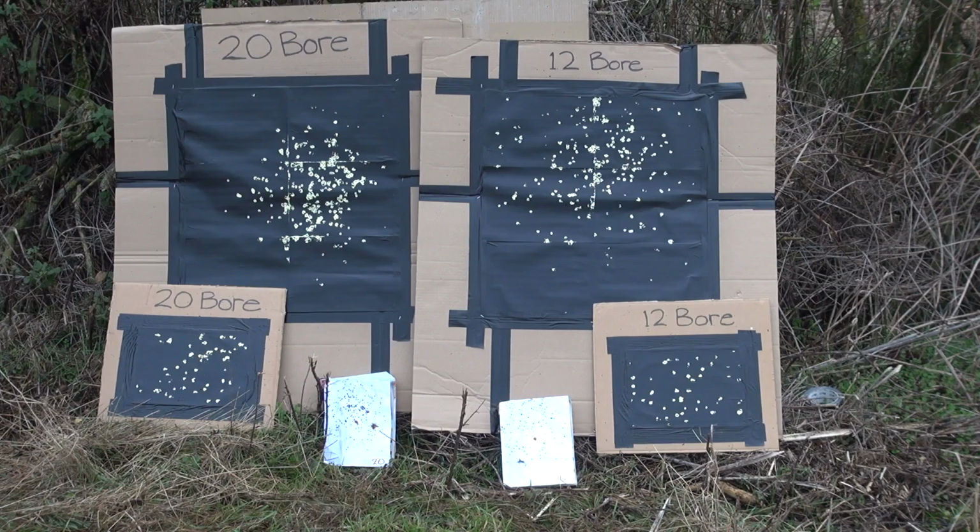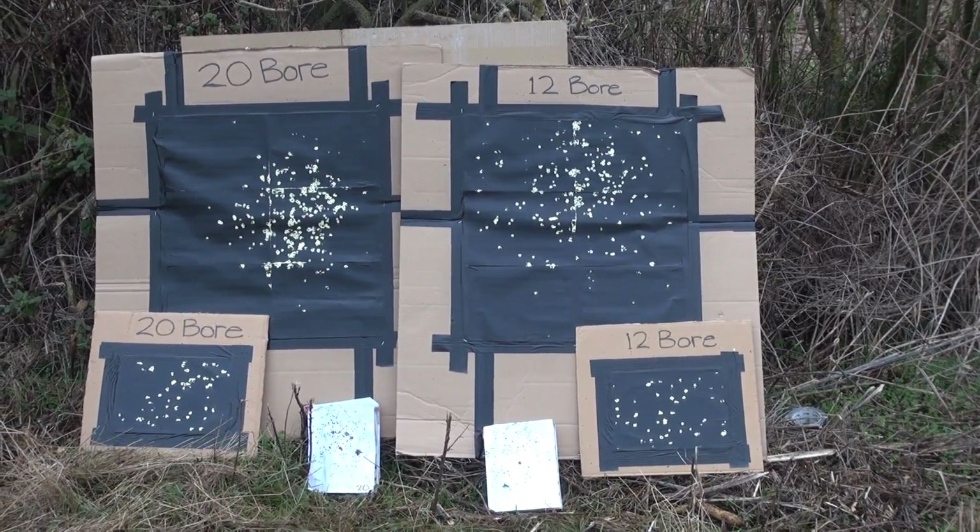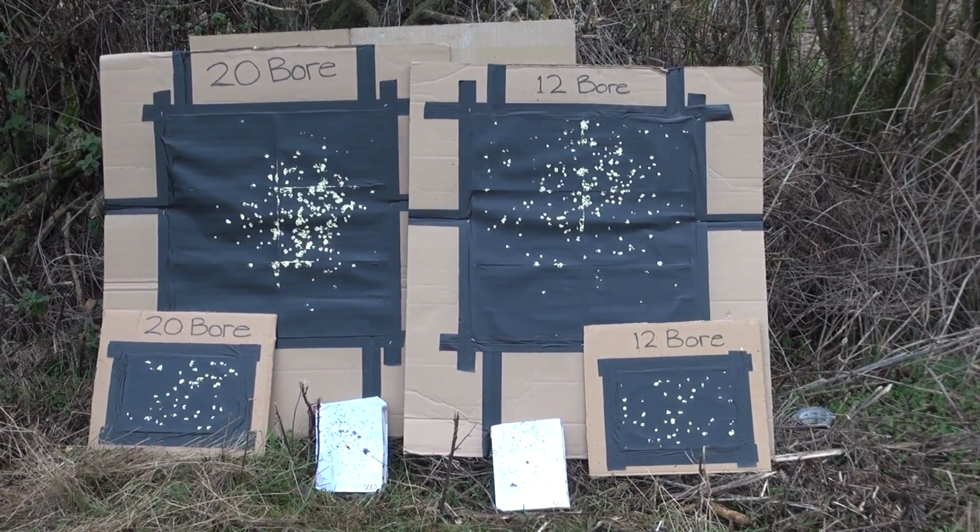It felt so much smoother, didn't it, with a 20? It did, yeah. It doesn't kick anything like as much. And it is a much lighter gun. It's not just a 20, it's a little 20. Exactly, as well. But it really was still like nothing. It was like a 410 to shoot.